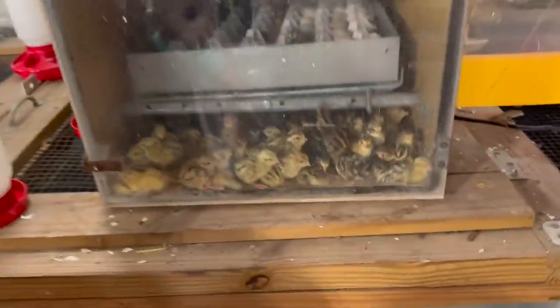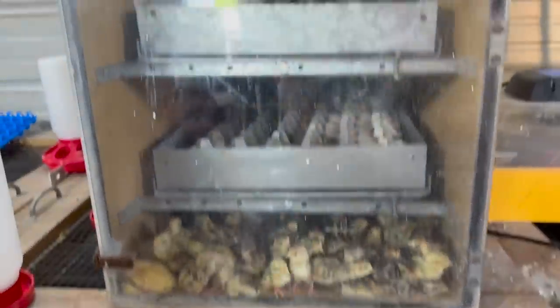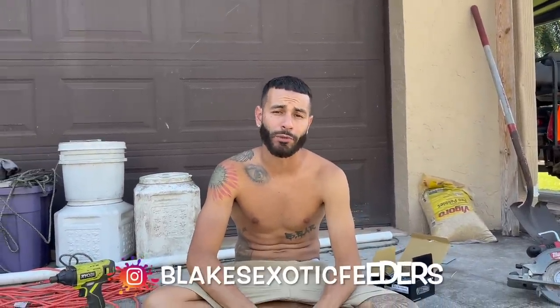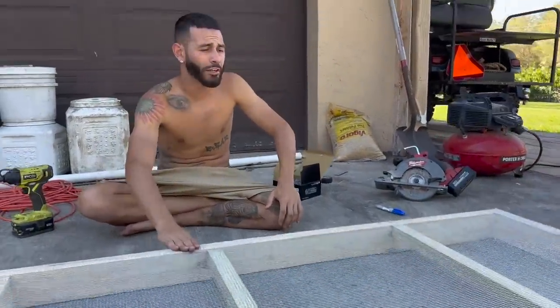The 350 quails are pretty much all hatching. Welcome back to another video here at the ranch. Today we're doing a DIY project and this is going to be a quail brooder box. This right here is going to be a spot to raise up our feeder quails for Blake's Exotic Feeders — our spot to raise up our one to two week old chicks right here.